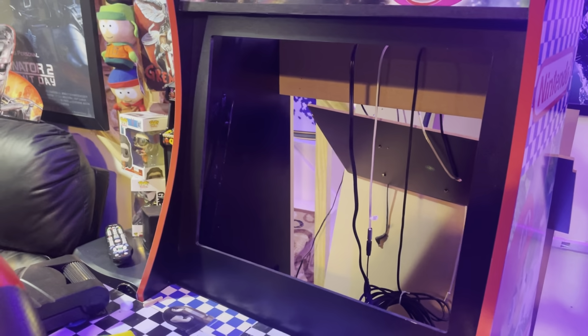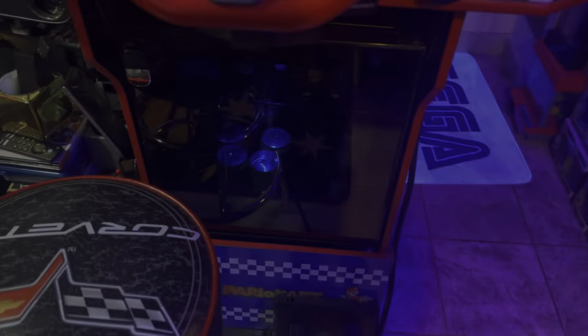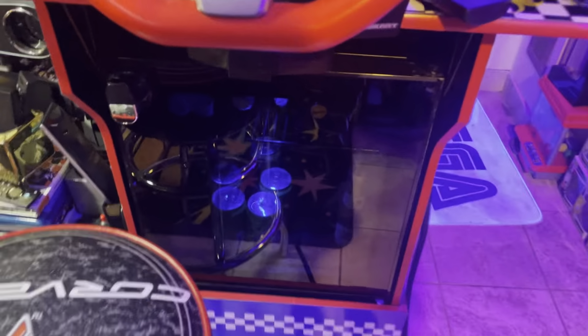I basically had to use that Tulsa Arcade's backing part as a shelf because it just didn't match up with the monitor, and there was no way for me to match up those holes. Actually, I ended up peeling back the artwork a little bit, removing the side panels somewhat. I removed the marquee, and I was able to slip that bezel underneath it.